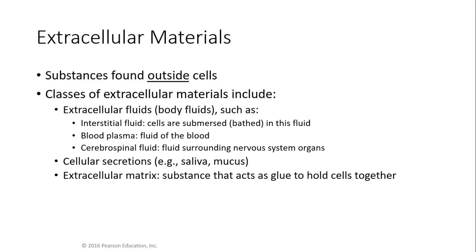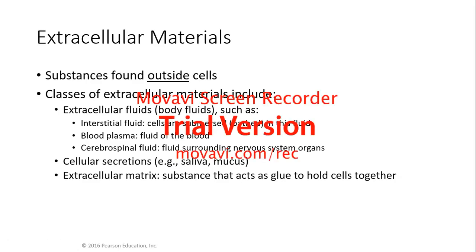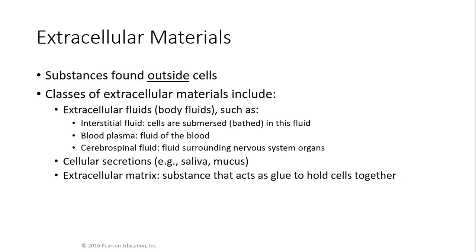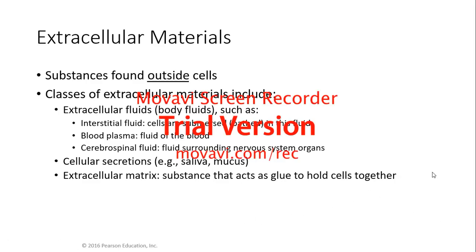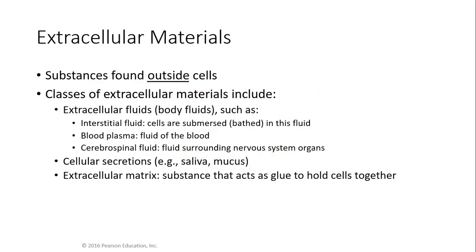Okay, all right. So again, cells have an inside and an outside. That's going to be determined by the cell membrane. The plasma membrane separates the inside of the cell from the outside of the cell. So you have a variety of substances found outside the cell. That's called extracellular fluid, so interstitial fluid.